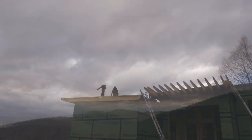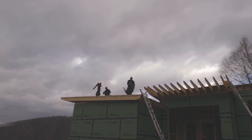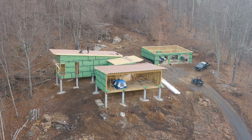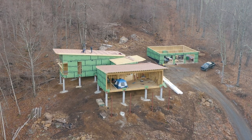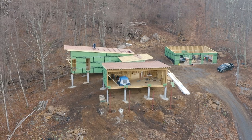Once we finish the roof joists, there's one spot where a wall intersects with a downward sloping roof, and this is not good. If left alone, there would be water standing at the wall, and it would likely leak into the home. You really never want this situation if you can avoid it.